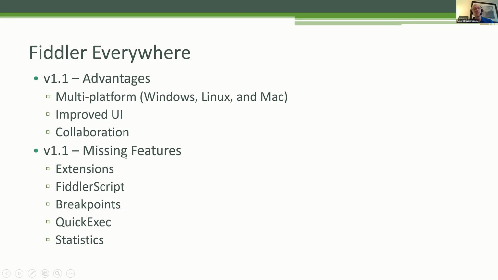Right now, they're slowly adding features. They've been growing, adding more and more as they go. Right now, these are the features that are missing. This is why I showed most of the advanced things in Classic today. I would say the average person who uses Fiddler, 1.1 probably already does everything you want. It does tracing, it decrypts your HTTPS, it has Composer, it has auto responder. If you're using some of the more esoteric or advanced things that I showed today, you'll need to stay in Fiddler Classic for now. So these are some of the things that are missing. Again, they're shooting for feature parity. They want Fiddler Everywhere to do everything Classic does.